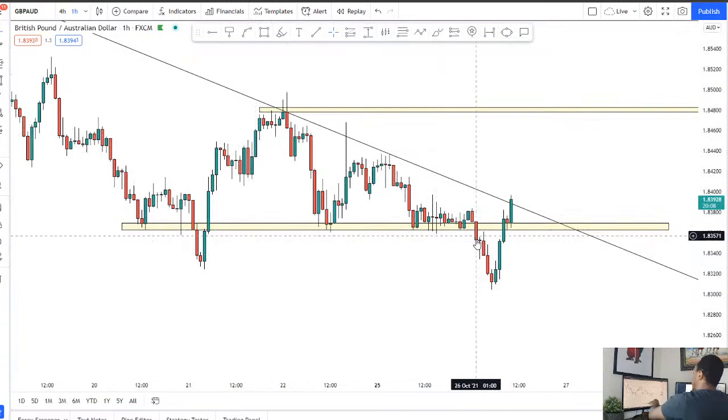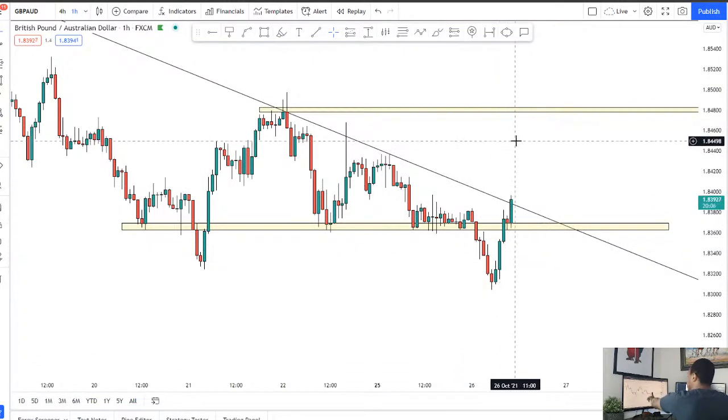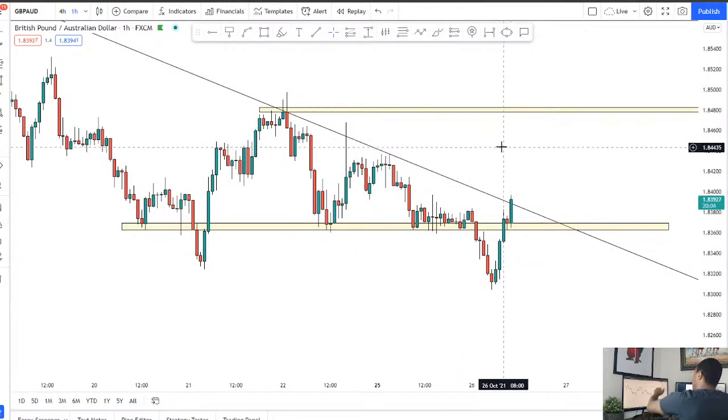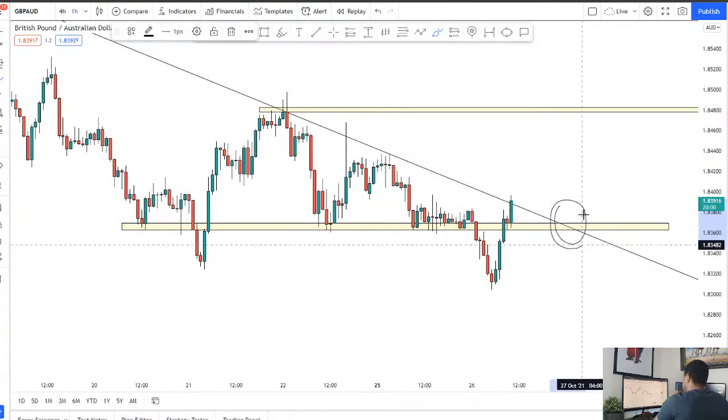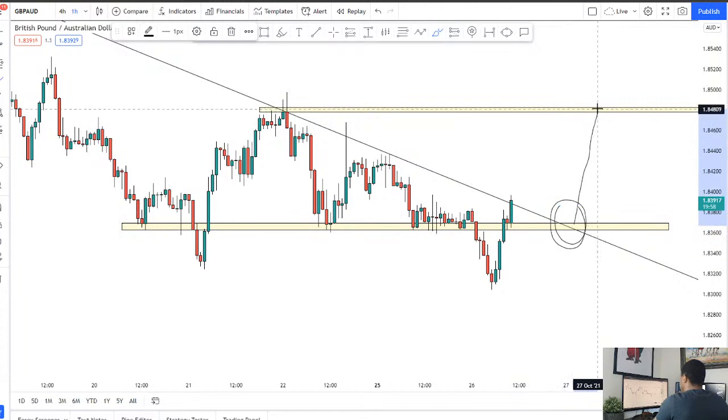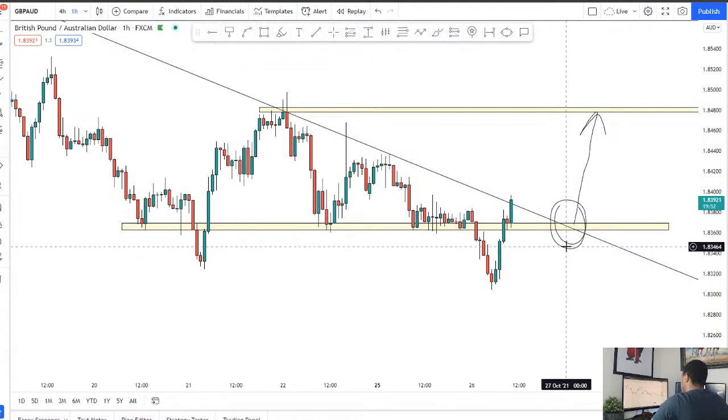So yeah, if we can see that impulsive move take us to the upside, break us through that trend line, fantastic. We'll wait for the pullback and the higher low. Again, looking for around that area there, and then yeah, longs back up into that resistance there will be looking great for pound AUD. So that's what I'll be looking for on pound.